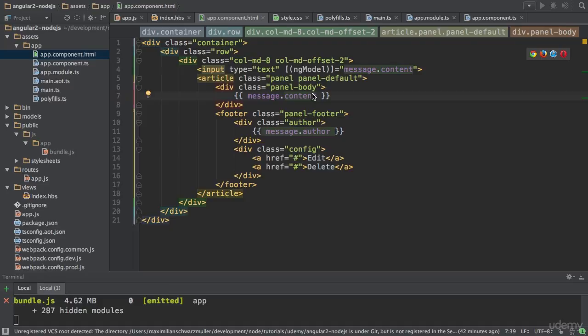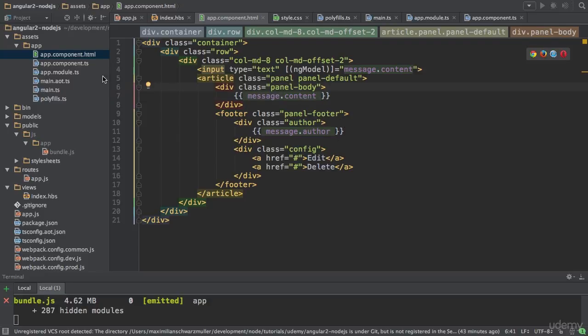Now what this all does is, it tells Angular 2, whenever I type something in the input, store it in message.content. And whenever message.content gets changed somewhere else, or at the beginning of this application is simply initialized, also output it as the value in this input. This is why it's called two-way data binding. It works in both directions. We can change it and we can see it there. It will also affect message.content wherever else we use it in this application.